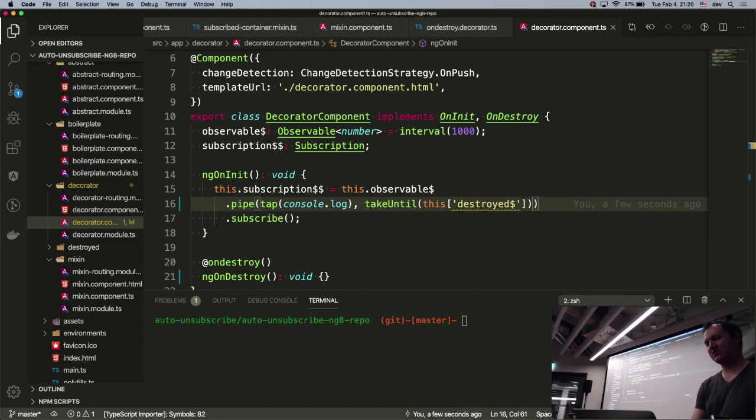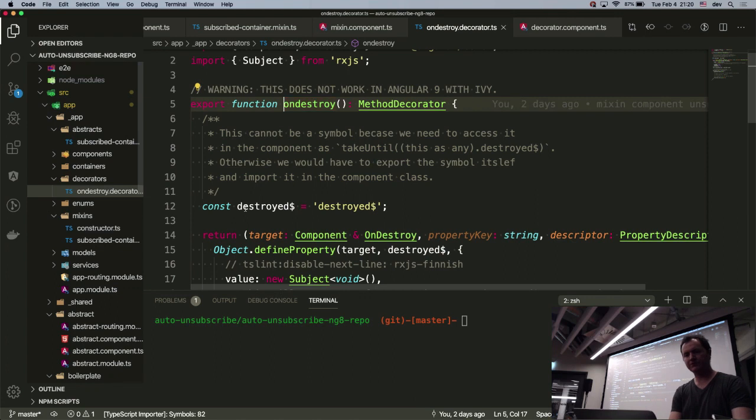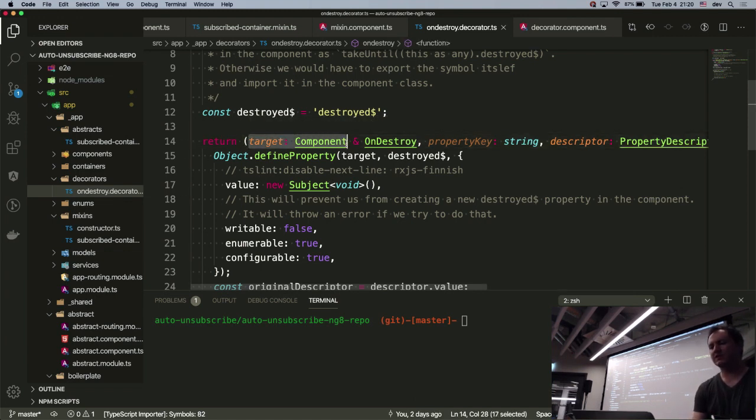May I ask a question? Sure. The decorator creates, so it's not only extending the function, but it also creates a property in the class. Yeah, at the class level. Exactly. The good thing about these method decorators is that they take 3 parameters, and one of them is actually the component class in this case. So we are allowed not only to modify the method, but also to modify the class where the method is contained. Yeah, it's really cool, right?